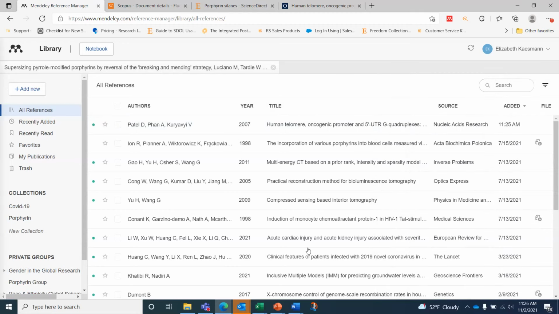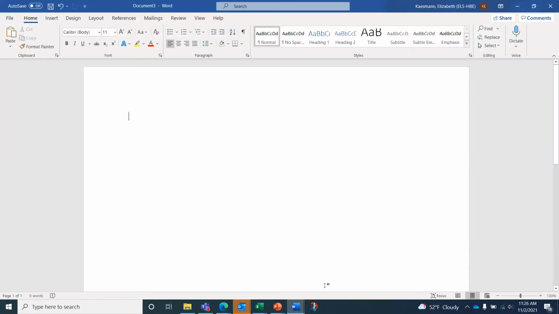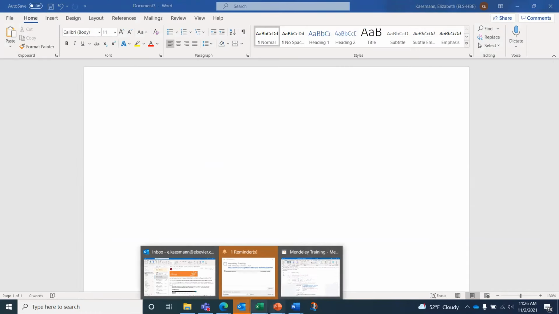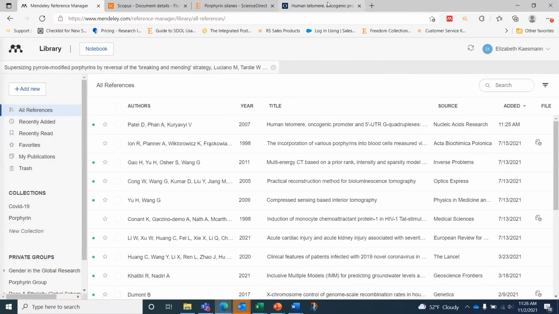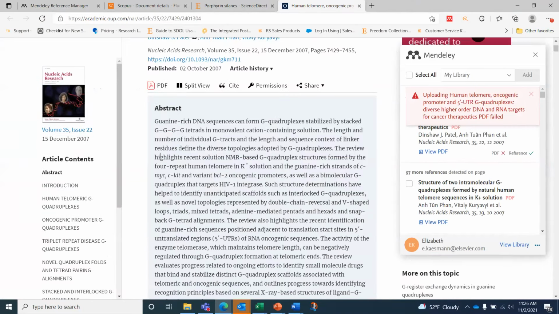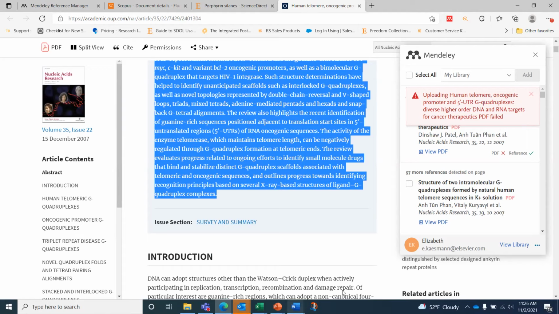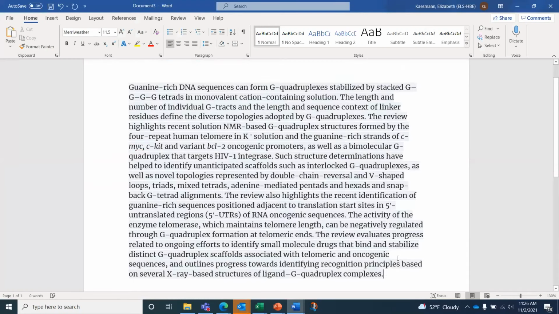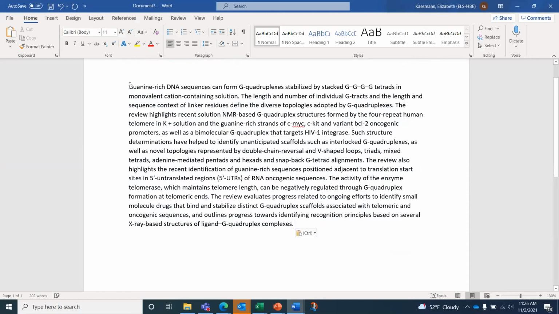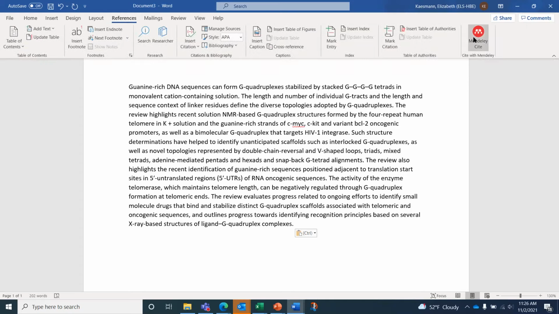Okay. So the last thing that I want to go into quickly is, we are going to copy an abstract, just so I have a little bit of information here. We'll paste this into Microsoft Word. Let's say, for example, I have a manuscript that I'm in the middle of writing, and I'd like to add some references into it. The way I would do that would be to go up to References and click our Mendeley Cite button on the right-hand side. Again, this is a plugin that you need to download.